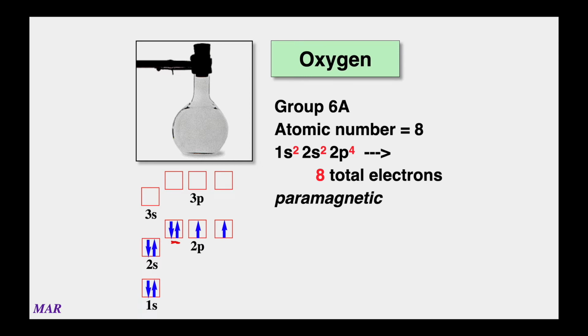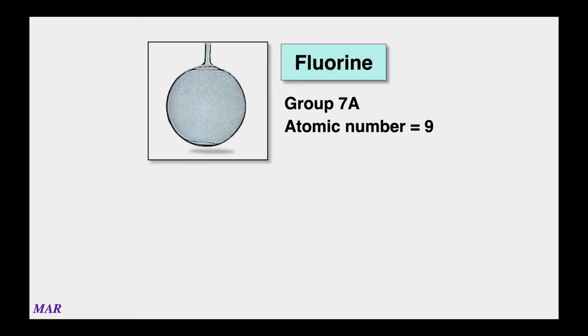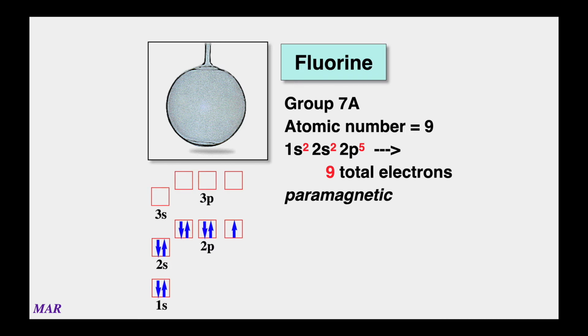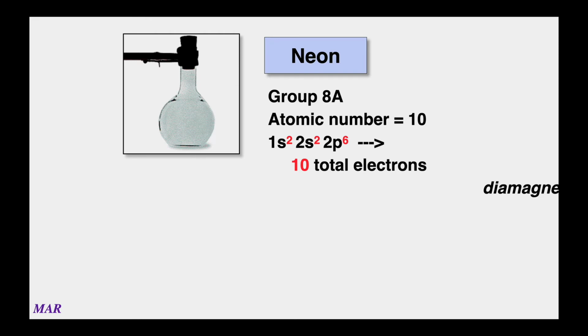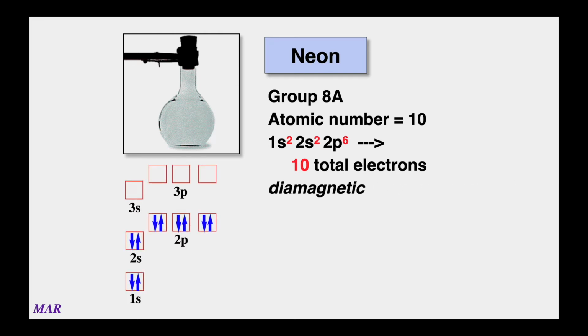So oxygen is paramagnetic, like we saw. Fluorine has one more electron than oxygen, 1s2, 2s2, 2p5. Remember, p's go up to 6, so we still got some room. 9 total electrons. We're going to pair one more of those electrons. There's the orbital box diagram showing the 2p5 part. Fluorine definitely paramagnetic. Neon, which finishes off this row, has 10 electrons total, 1s2, 2s2, 2p6. And at this point, we've added electrons to all the downs, so every up has a down electron. Neon is a diamagnetic element.